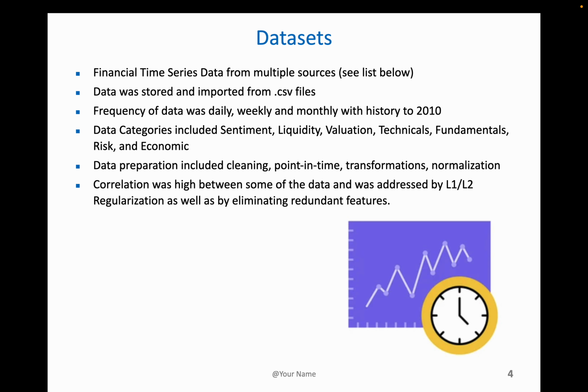For normalization, I used Z-scores on everything. And there's no doubt there's correlation between a lot of this data, and you can't help it. Valuation data is related to liquidity data and interest rates and things like that. It's natural, but at first I didn't care so much about that. I put in a lot of things that I thought had a strong hypothesis of predicting the S&P, and I said I would deal with the correlations through regularization and dropout layers and things like that. But towards the end, I ended up eliminating redundant features, the ones that had the most correlation, just to see if it would give me different results.